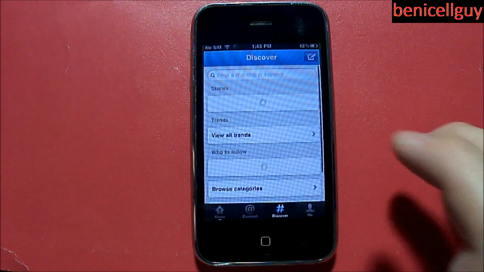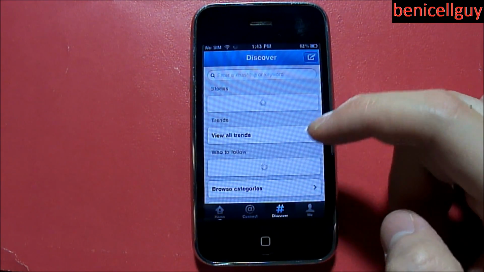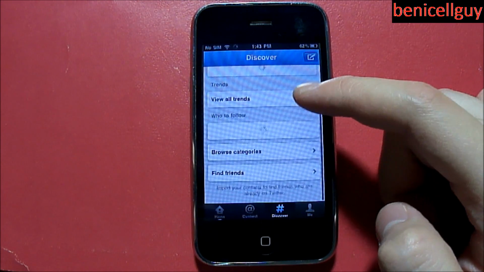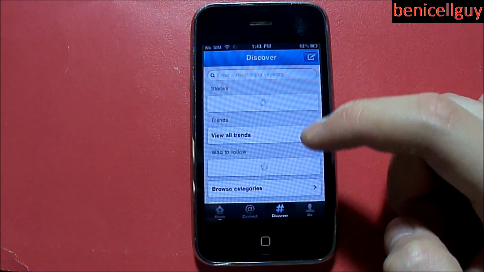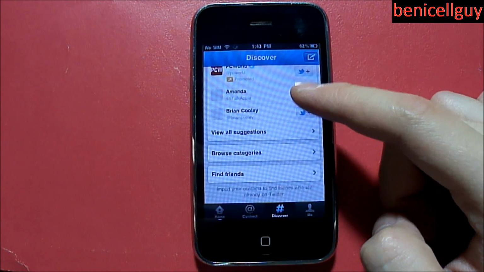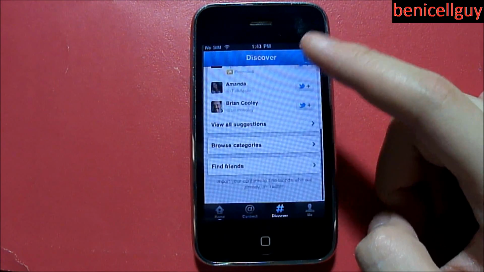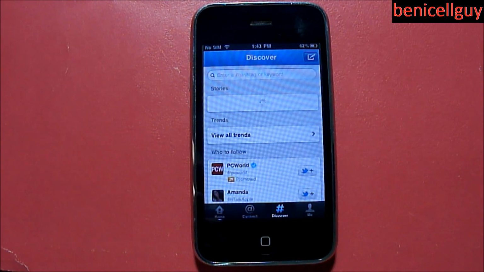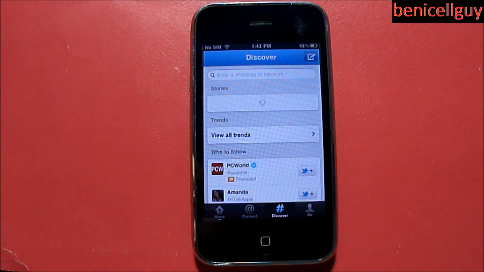And of course here's your number Discover button right here, or I believe this is a hashtag, I'm not sure, but I haven't looked into this tab too much, because I believe this is basically where you just get some news from some of the most popular Twitter users out there.